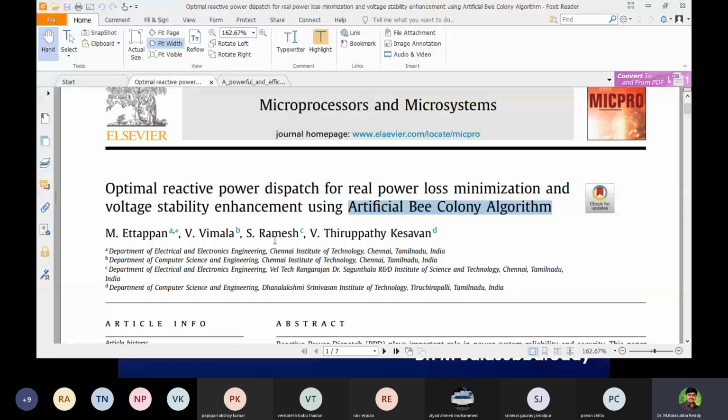If you know the simulation techniques course of electrical engineering, I think it is there in the elective. If you are familiar with MATLAB code, we can easily solve this type of journal paper. It is a latest journal, that too an Elsevier journal. If we solve this, it is a very good experience for you. You can put this as a project also.